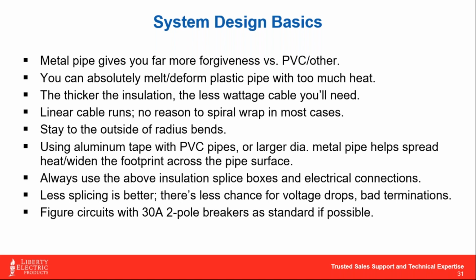Linear cable runs, we just touched on that, versus spiral wrapping. I can pretty much tell you that you'll easily use twice as much and up to 3 times as much cable to spiral wrap versus a linear run. And then we're looking at things like vertical downcomers, and staying on the outside of the radius bends. That seems pretty logical. Obviously, that's the larger surface area of the pipe. It's got more length to it, and that's where gravity is going to pull your fluid down to the outer portion of that pipe, or the lower half of it anyways.